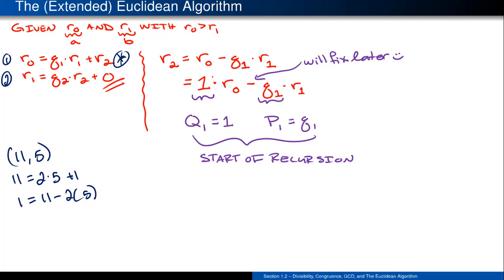So we know the coefficient in front of the a term. If I put that back as an a, and this one back as a b, my coefficient in front of the a simply happens to be a 1, and my coefficient in front of the b ends up being the negative times the quotient, which is exactly what we see right here. This is 1 times 11 minus 2 times 5. So I'm going to give these things fancy names. The thing in front of the R0 I'm going to call a capital Q1, which in this case is 1. On the other side, the thing in front of the R1 I'm going to call a P1. And I'm not currently worrying about that negative sign.